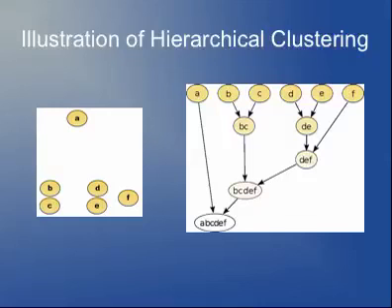And these two clusters down here are closer together than A is, so they get combined into a BC-DEF cluster. In the very final step, A gets combined to the BC-DEF cluster, and now it's all one big cluster, and the procedure stops. So you end up with a cluster hierarchy that looks something like this graph here.